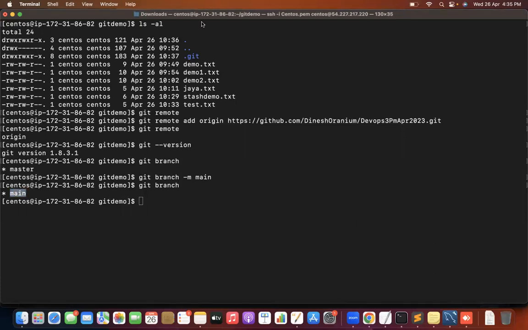So then, in the older version of Git, can master not be moved? No, not like that, Aman. We can move it. Local master to main, we can move it. But there is a confusion, and we will get more confusion. That's the reason. Simply, if you use this command, you can rename from master to main. But to answer your question, yes, we can push the code from master to main. No issues.